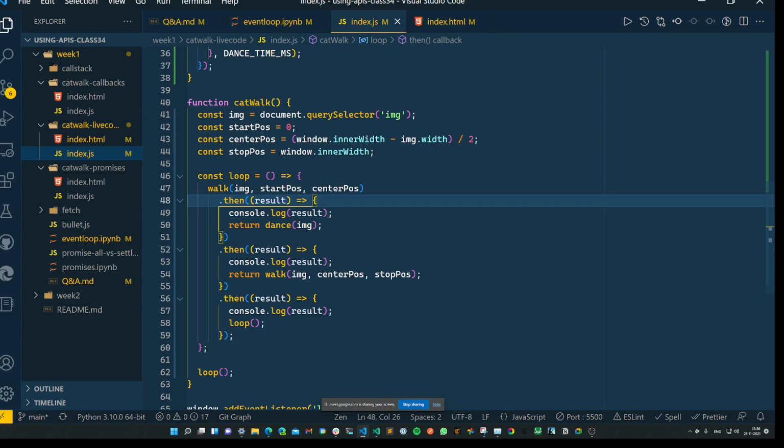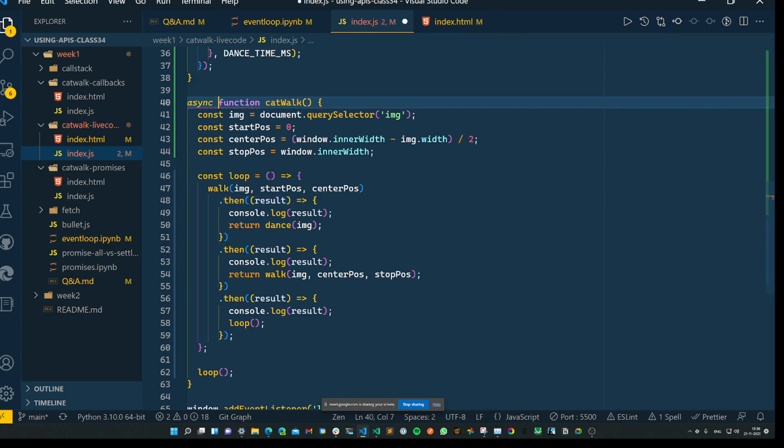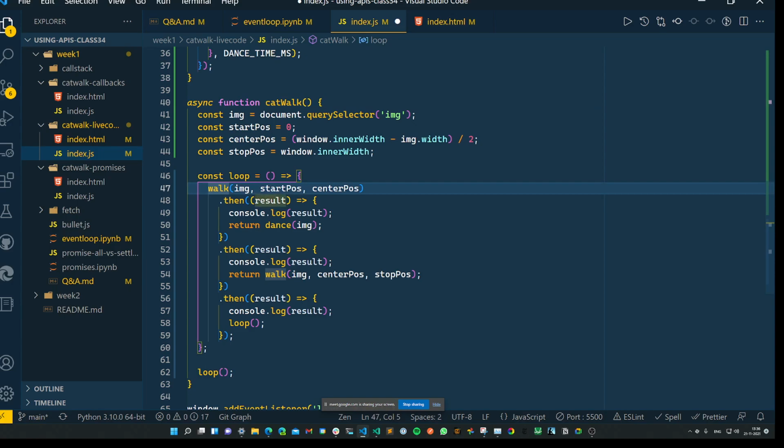First, to use async and await, you have to declare this function as being async. Otherwise, you can't use await. And now you can see here, this walk function returns a promise that resolves to the value result. So I could say const result1 equals await walk.